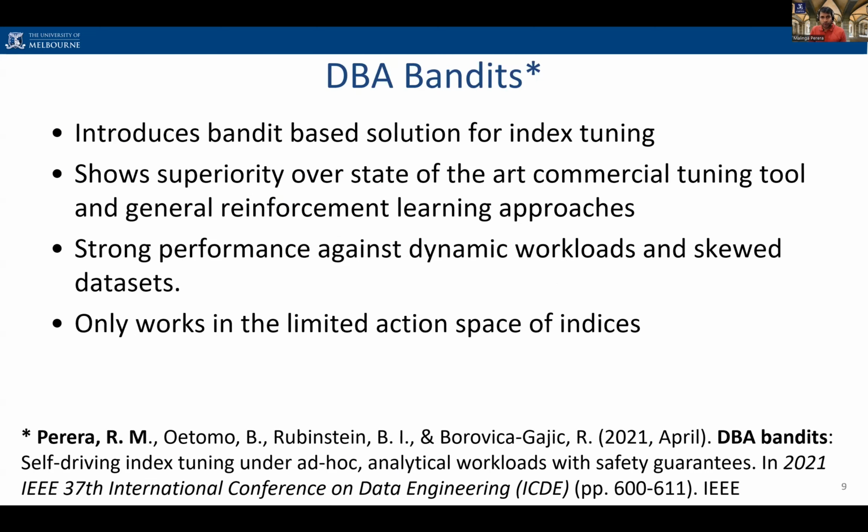I don't think we can move forward explaining HMAB without mentioning DBA Bandits, one of our previous works. DBA Bandits introduced a bandit-based solution for index tuning. It showed superiority over a state-of-the-art commercial tuning tool and general reinforcement learning approaches. And it demonstrated strong performance against dynamic workloads as well as skewed datasets. However, it only worked in the limited action space of index tuning.